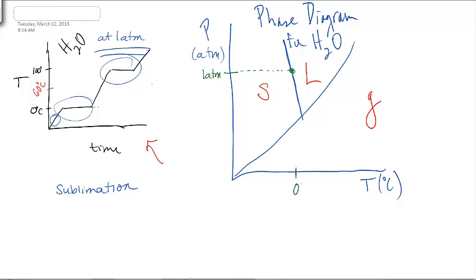Absolutely. So that's our melting temperature. And if we keep going at one atmosphere, keep raising the temperature, we experience another phase change between the liquid and the gas state right here, which I can imagine is at 100 degrees Celsius. That temperature, the temperature at which a liquid boils when the pressure is one atmosphere is called the normal boiling point.